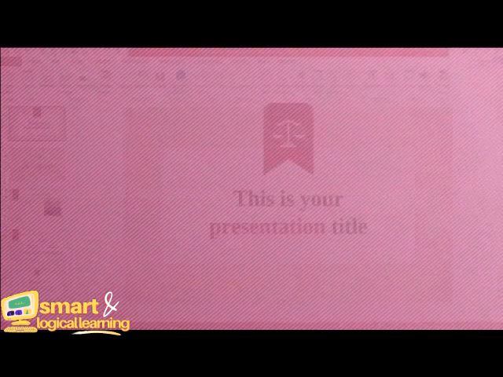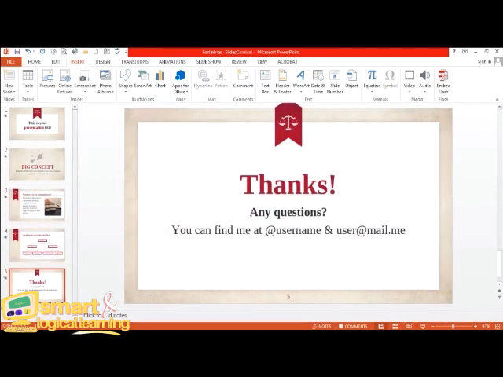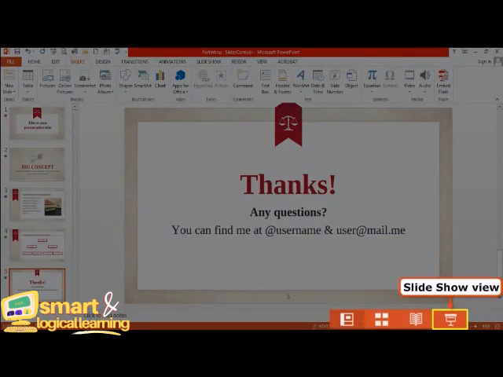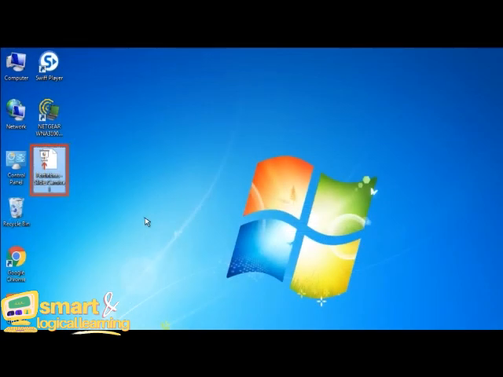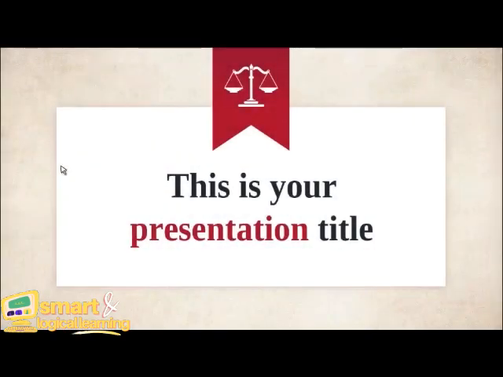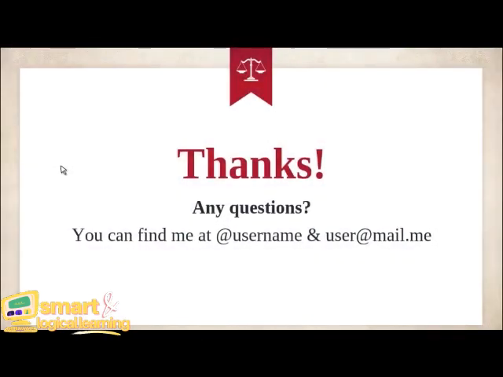Slideshow. There is another way to save the presentation. As we know that after completing the presentation, we can view the complete presentation in the slideshow view. We can also save the presentation as slideshow. In slideshow, we don't have to start the presentation through the slideshow view. We just have to double-click on the slideshow and it will automatically start running. It is useful for people who do not know the PowerPoint software. They can just double-click on the PPT show and run it.